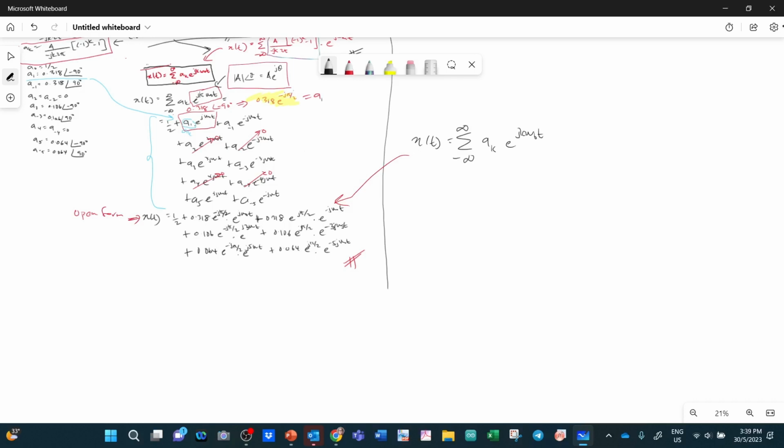e^{jkω t}. What you did was expand this a_k value, and you know that this a_k value is all the values on the left side here. You are referring to this part only. So for a_k, how about for this e^{jkω t}? The answer that I showed in class on Monday was missing this part.